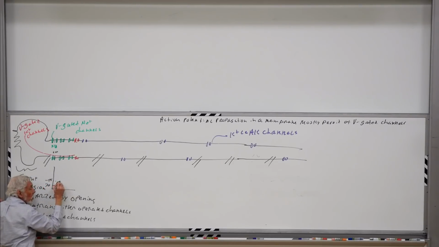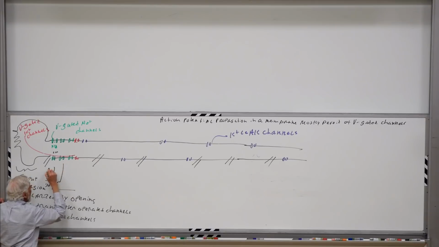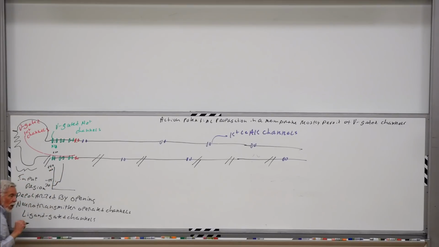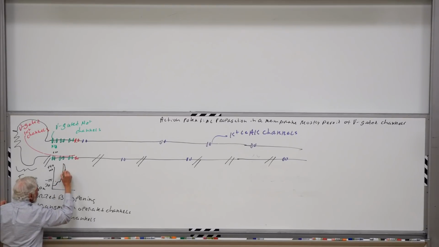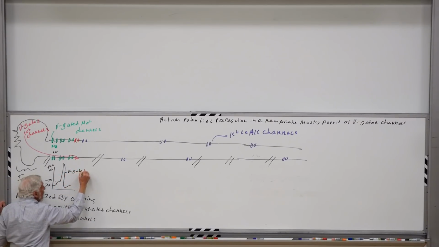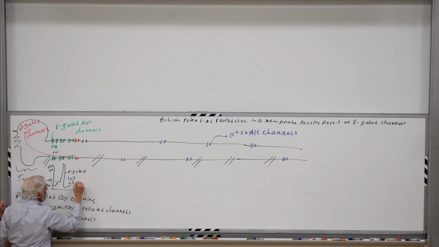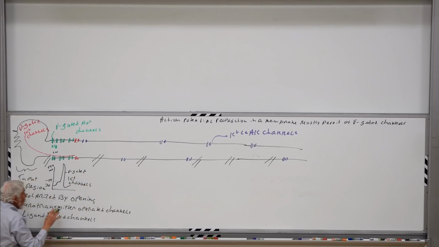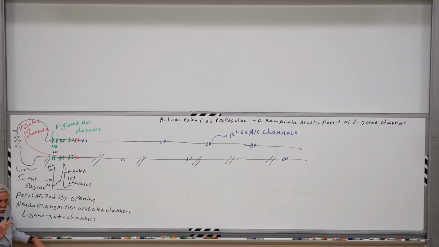Once threshold is reached, all of the voltage-gated sodium channels in the neighborhood fire open simultaneously and depolarize the membrane to in the neighborhood of plus 40 millivolts. That's much of what we talked about yesterday. Then we said the potassium channels open and repolarize the membrane. This occurred because of the opening of the voltage-gated potassium channels occurring concomitantly with the closing of the voltage-gated sodium channels, their inactivation. That was much of what we talked about yesterday.